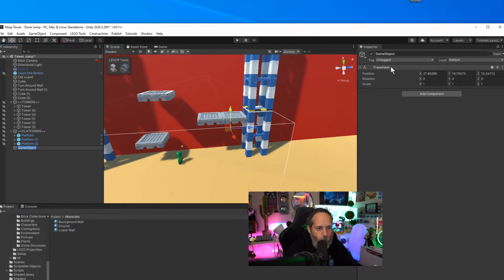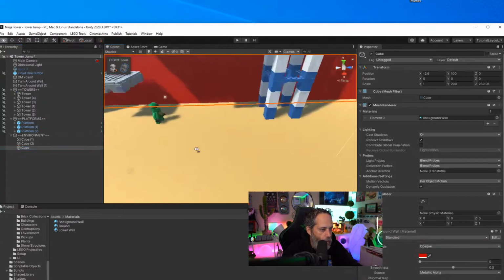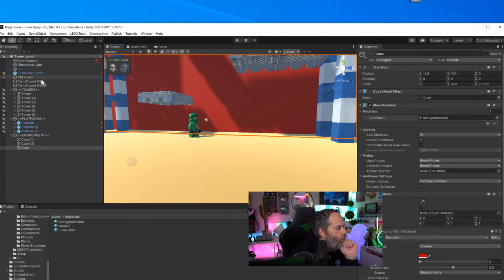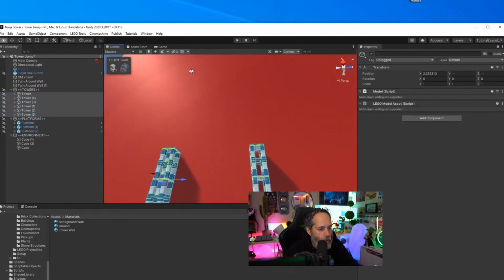So I'll create another empty one, reset the transform, name it environment, and then we'll take our environment objects and just drag those in there as well. So we got those 2, and then the cube for our ground. That's it, right? Yeah. Okay. So what else do we have to do here? Oh, duplicate our towers. Let's take our towers, select them all.